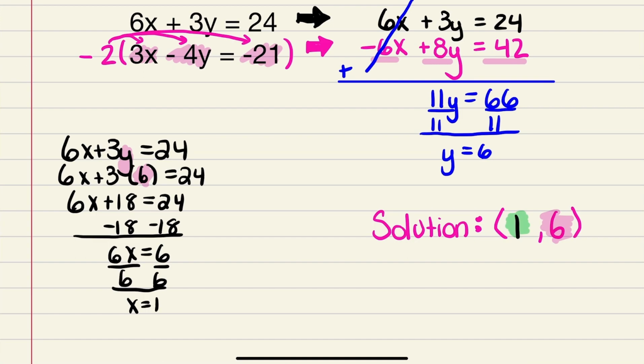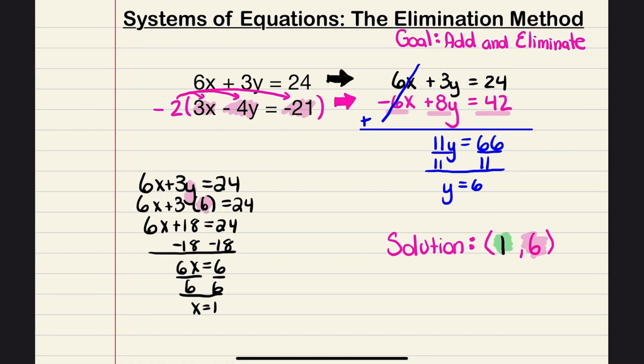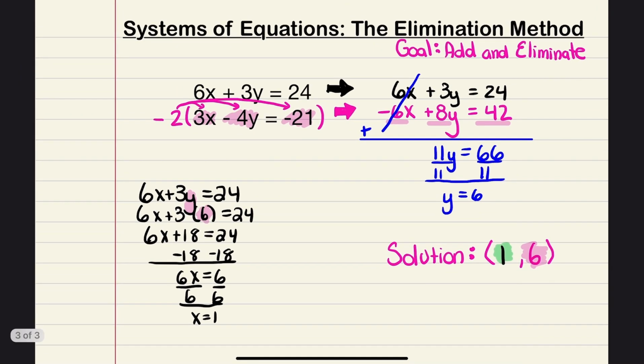Okay, x equals 1. So that means that my solution is going to be the point (1, 6). If the question asked for the x coordinate of my solution, I would say 1. If it asked for the y value, I'd say 6. And if it asked for the full solution, I'd say (1, 6). Okay? So again, if these two lines were crossing on the coordinate plane, where would they cross? The point (1, 6). Remember, you can always check the solution to a system of equations using your graphing calculator.